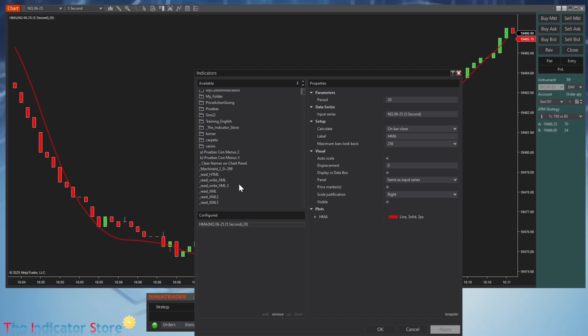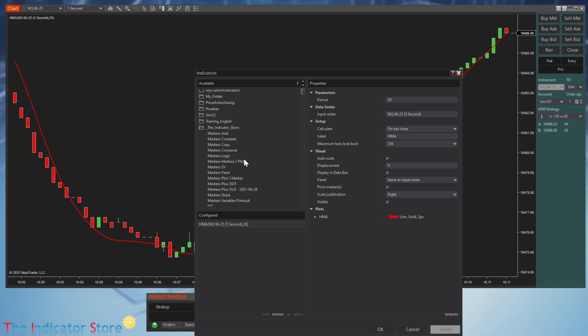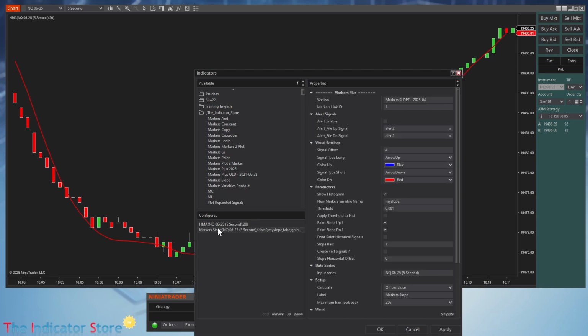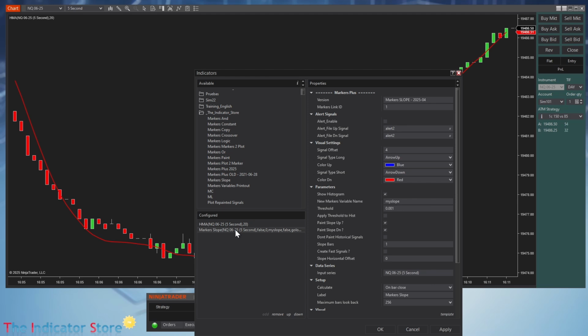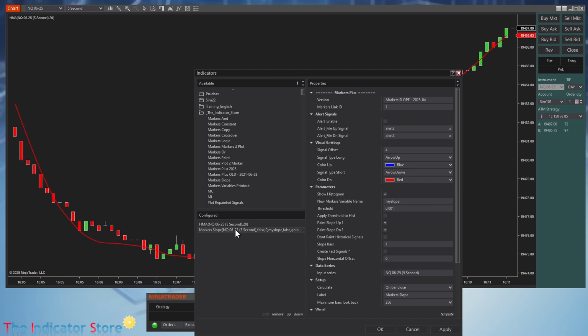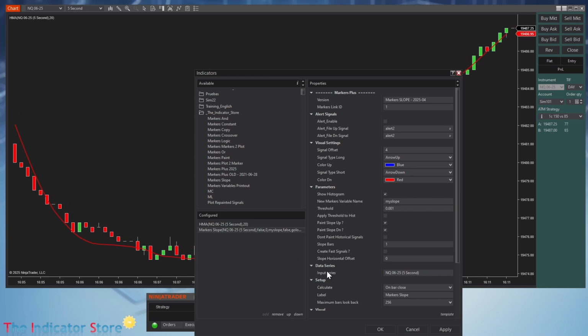Let's use Marker Slope. On Marker Slope, we need to select which is the indicator that I want to measure. There are 3 indicators here where we use input series.